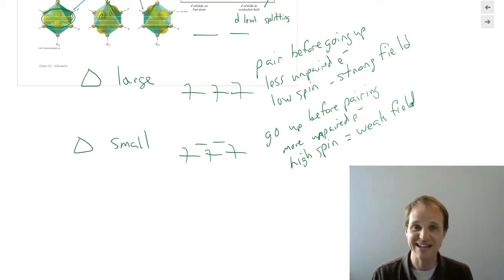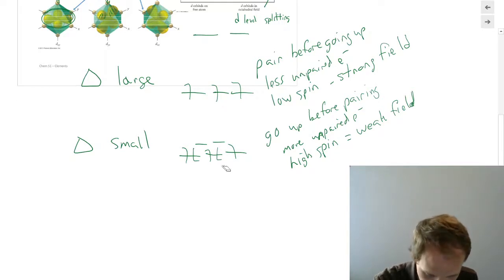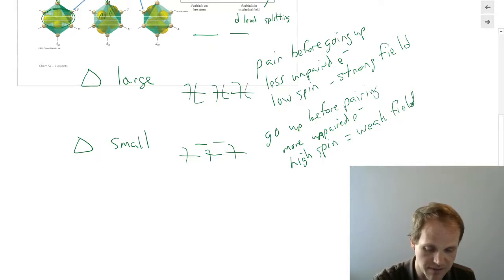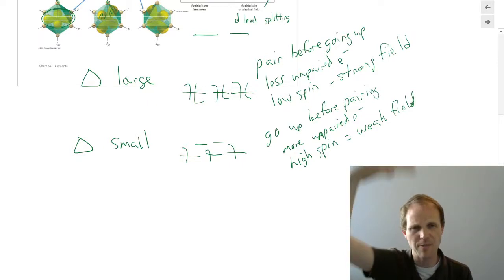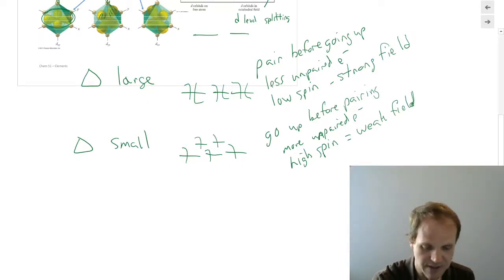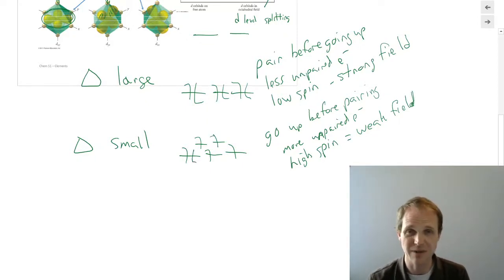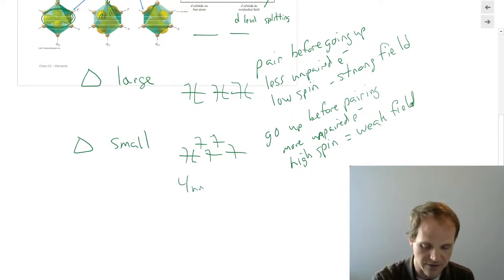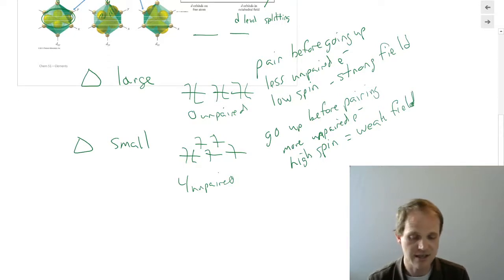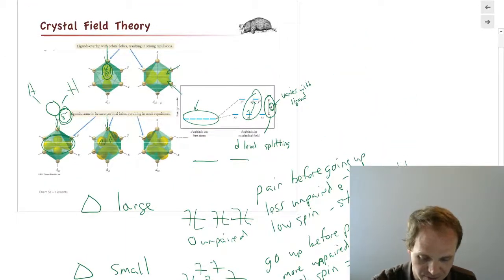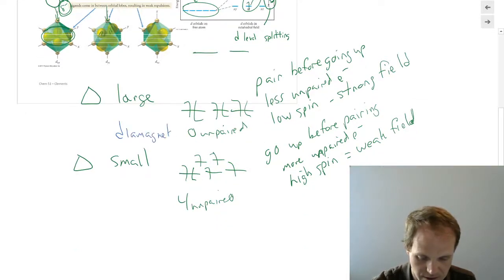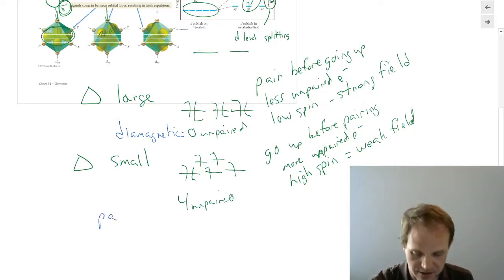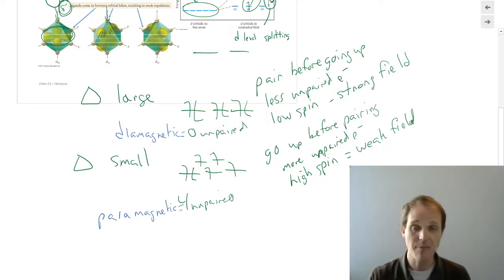One other thing. Let's say I had 6 electrons. In the case of the large splitting, I'm going to make those 6 electrons go into my lower orbital, because it's so much energy going to that next orbital, I'm not going to do it. But in the case of the small splitting, I'm going to stick the 4th and the 5th one up there, and I'm only going to pair that 6th one down at my lower energy. And so here I've got 4 unpaired electrons, and here I've got 0 unpaired. Okay? And if you remember, there's some language associated with having unpaired electrons versus not. When I have 0 unpaired electrons, we call that diamagnetic. And when we have 1 or more unpaired electrons, we call it paramagnetic. Paramagnetic molecules will respond to magnetic fields. Diamagnetic molecules will not respond to magnetic fields.